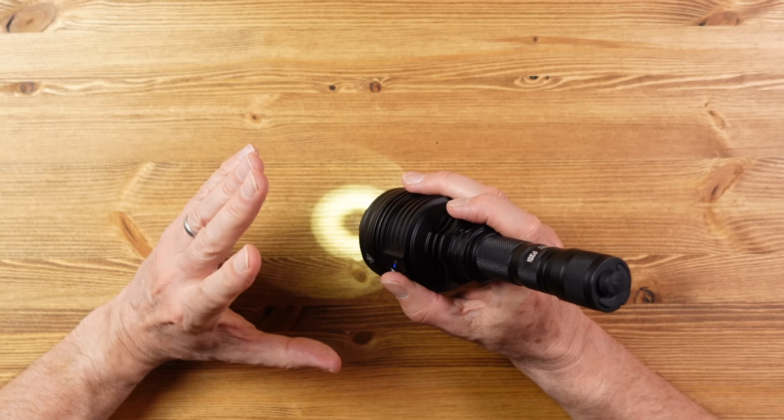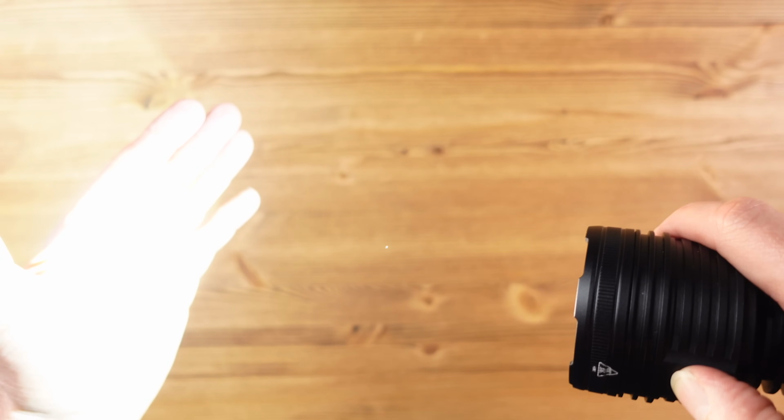Again, a bit like the Fenix, it's not ideal that. It'd be nice if there was a mode where you could guarantee you could bring it on at the ultra low, because if you're at a mid-level setting and you actually want to go lower, you have to cycle through the high modes first, which is not ideal if you're trying to keep a low profile.